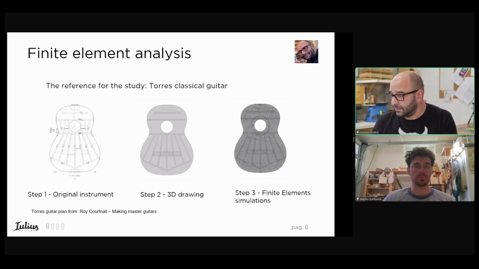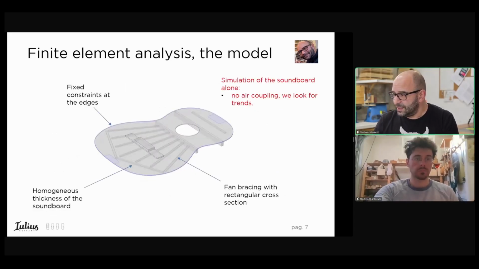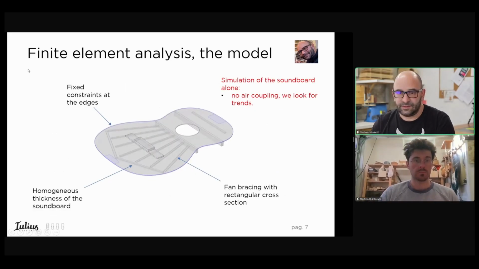conditions. So these are in fact the conditions of the study. We have around the soundboard fixed constraints at the edges. So this is simulating, in fact, an infinitely solid buffer where the soundboard is installed.